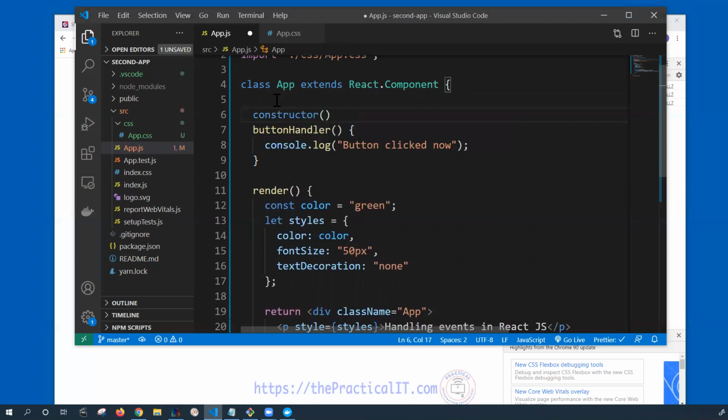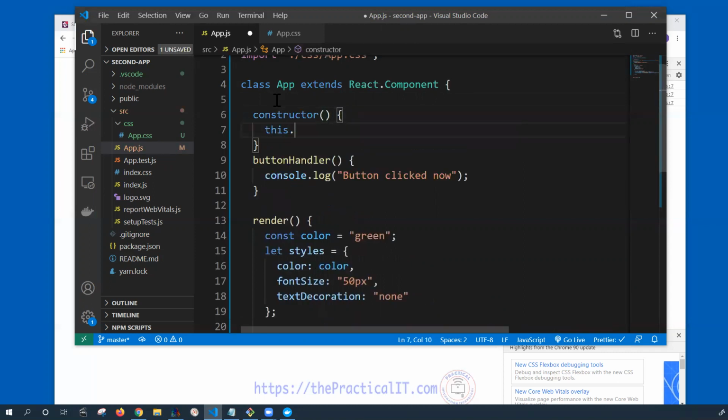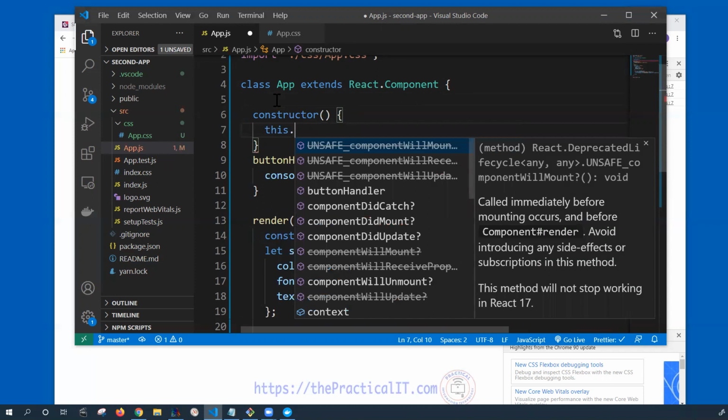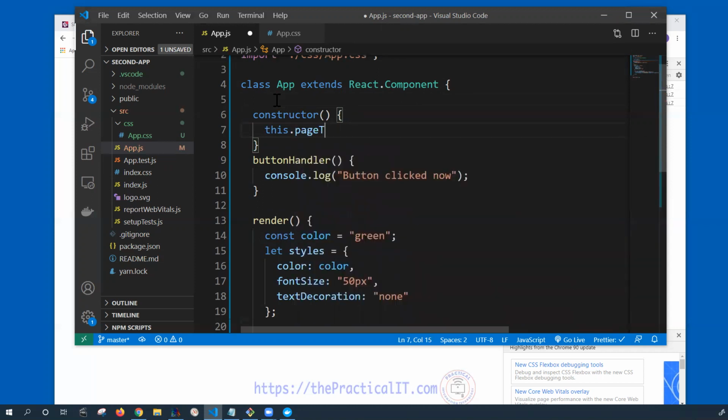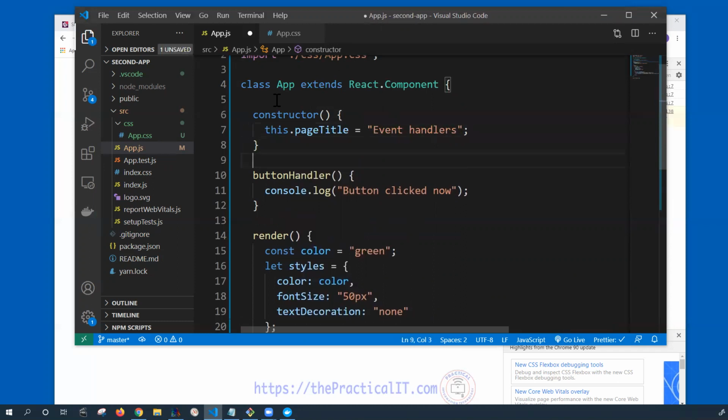Let me do a constructor, and inside the constructor, let's have this.pageTitle equals "event handlers". Right next to this, let's change this one a little bit.